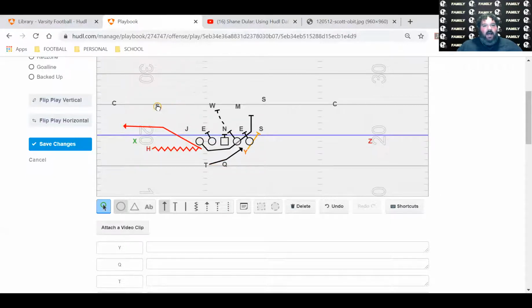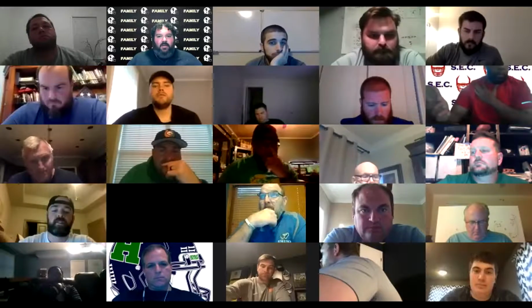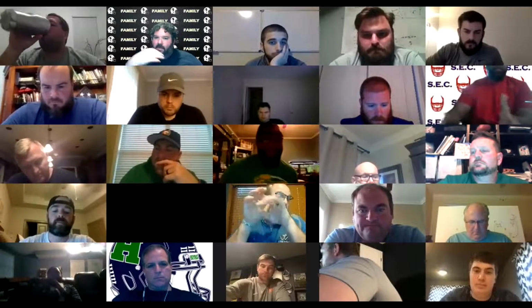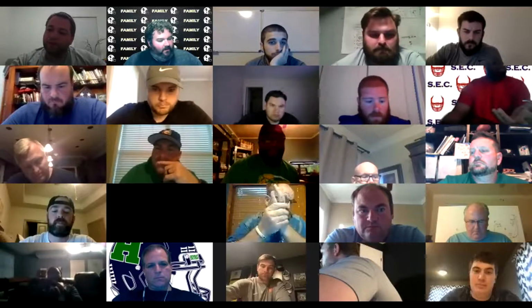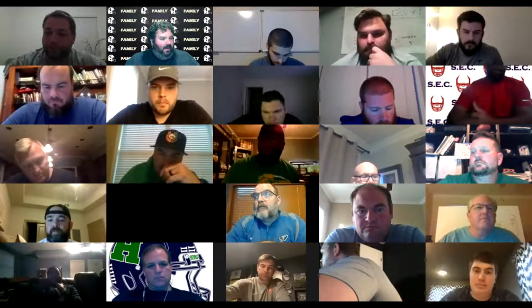At least not outside leverage. You may get him getting a little bit tighter to the box. I may be wrong on that. Those are the things that, like I said, somebody had asked me to discuss with you guys. I think we're all on the same page on a lot of it. I like the idea that you guys pull that tackle on the backside. It makes a ton of sense for me.